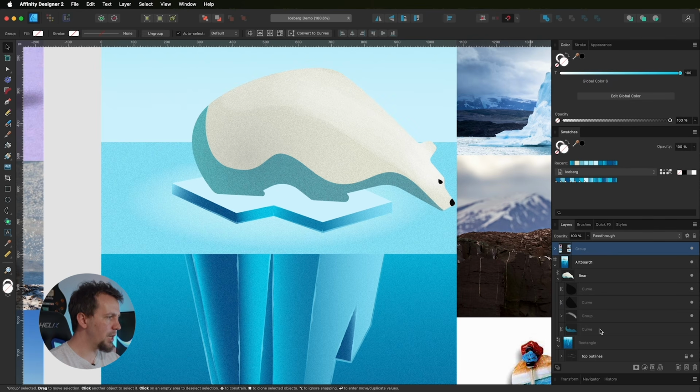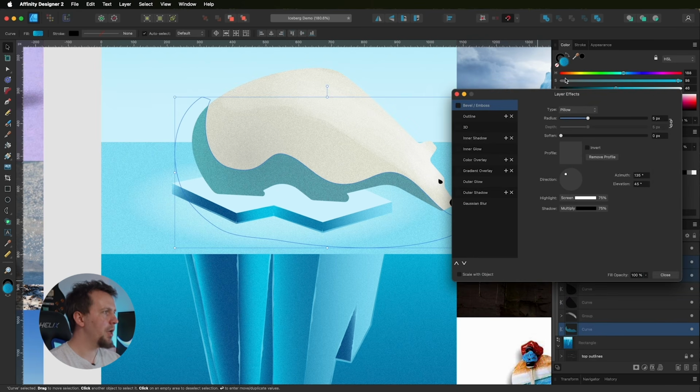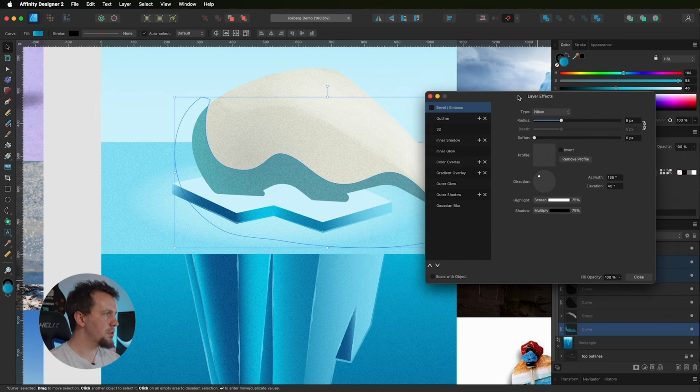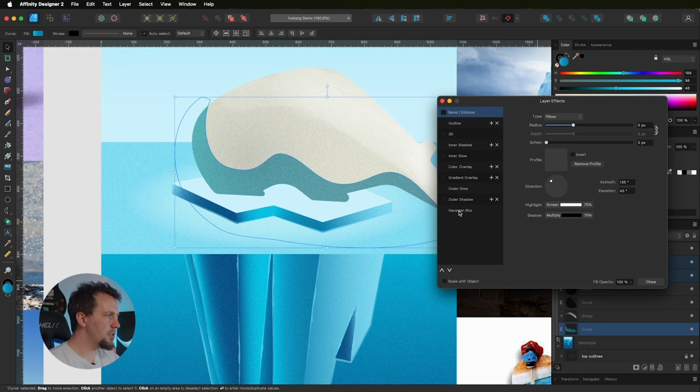So let's go ahead and select the shadow, then click the effects button here, and that's going to bring up this little floating menu. We have a whole bunch of different options here, and you can get into all of these and play around and mess with them. For now, I just want to show you what it is and give you a rundown of how to apply these effects. One that I use a lot is Gaussian blur.